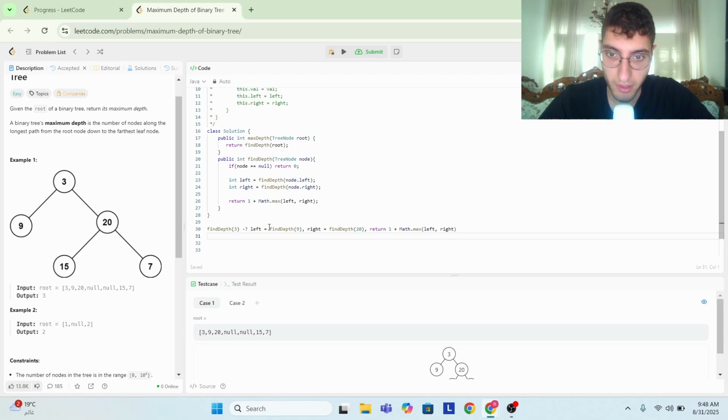So let's take a look at find depth of 9. Is 9 null? No, it's not. So left is equal to find depth of null, and right would be equal to find depth of null, and we need to return 1 plus math.max of left and right.